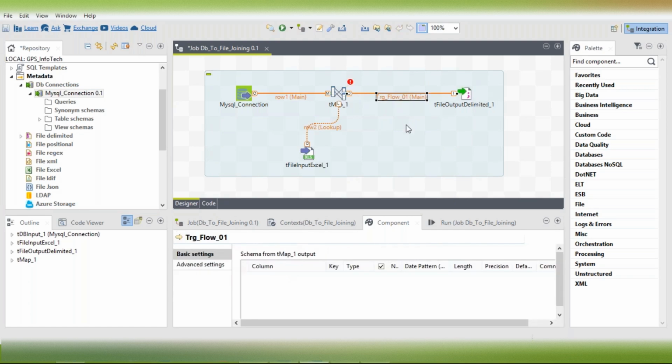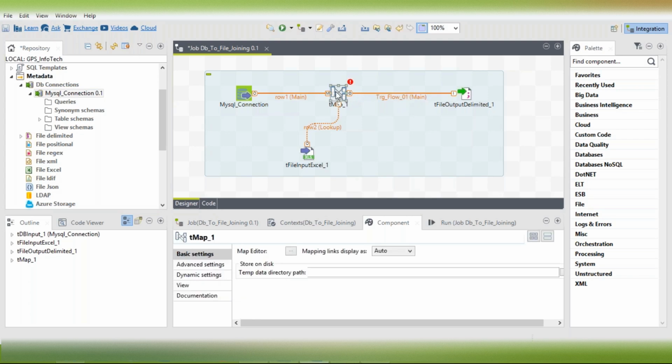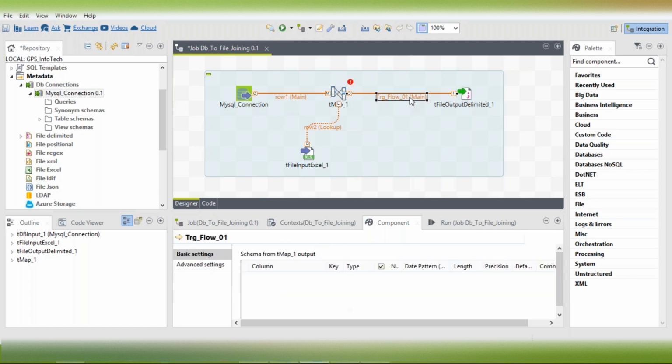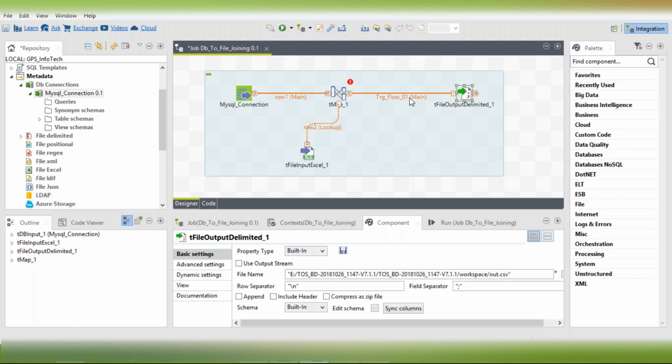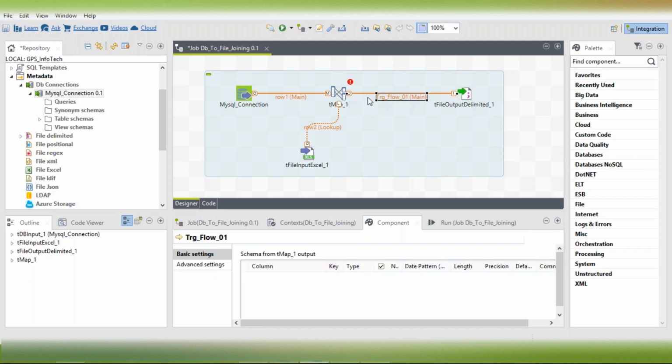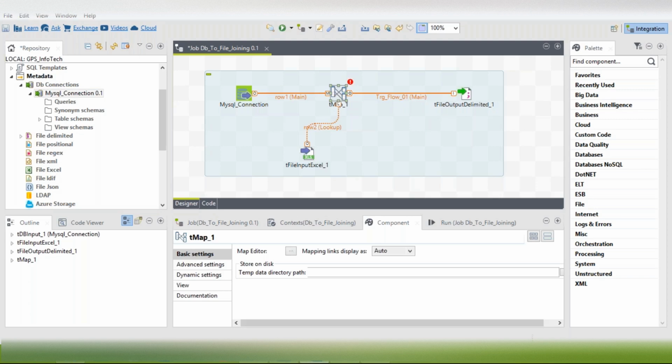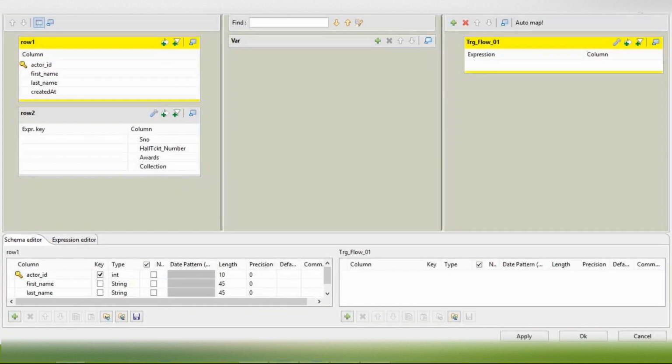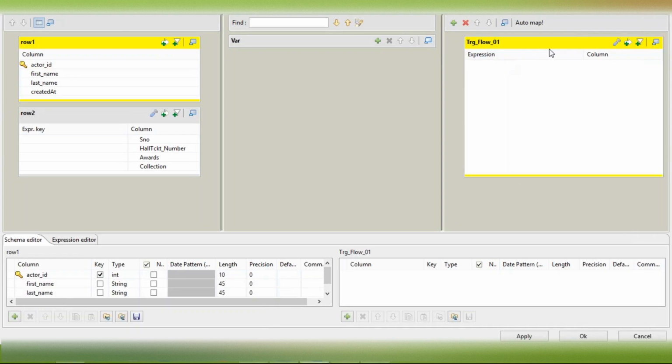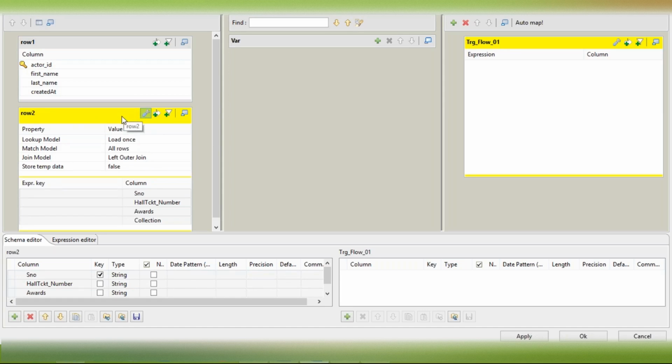Every time you connect to the target system, it asks you to enter the connection name. This one is the output component, so whatever connections we connect to the output component should carry a name. When you click on this, it shows you the target. This one is the target first, this one is row one, then row two is this one. The bottom one is the lookup table.